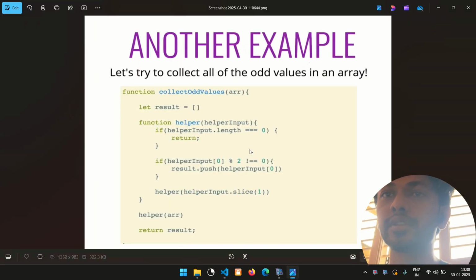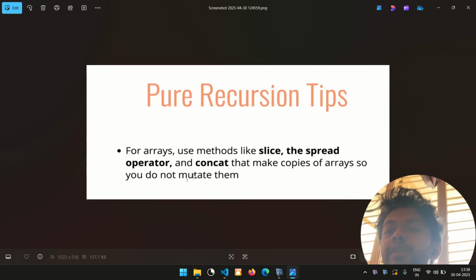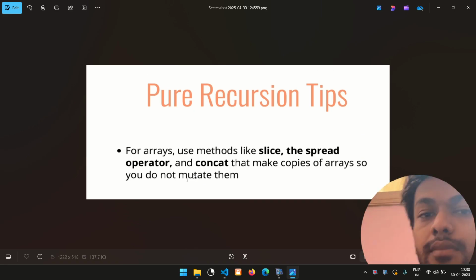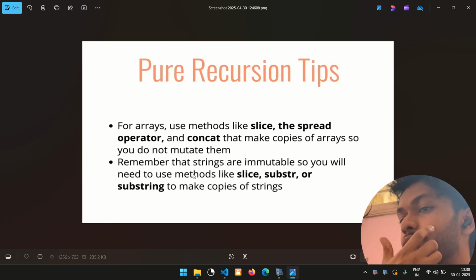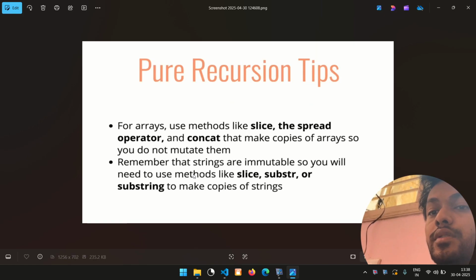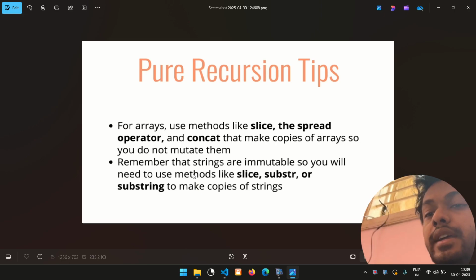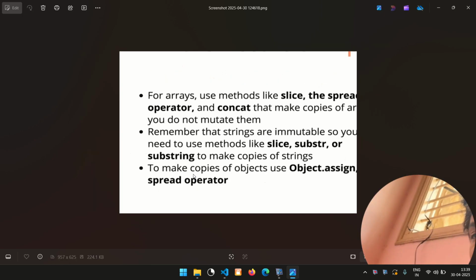Okay, by the way, pure recursion, I told, okay. Yeah, pure recursion for an array, use methods like slice, spread operator, and concat to make copies of the array so that you do not mutate the original array. Okay, and then we have remembered that strings are immutable, so you need to use methods like slice, substring or substr to make copies of the string.